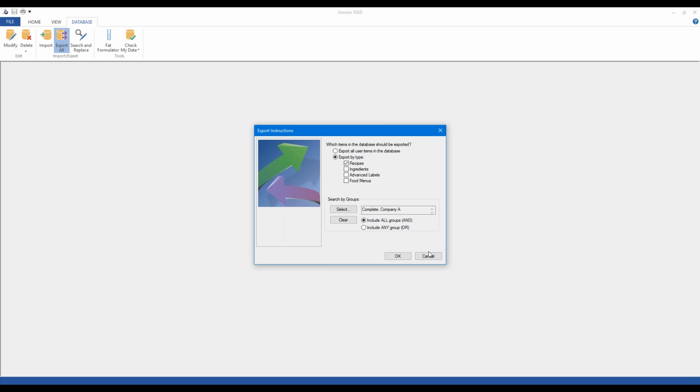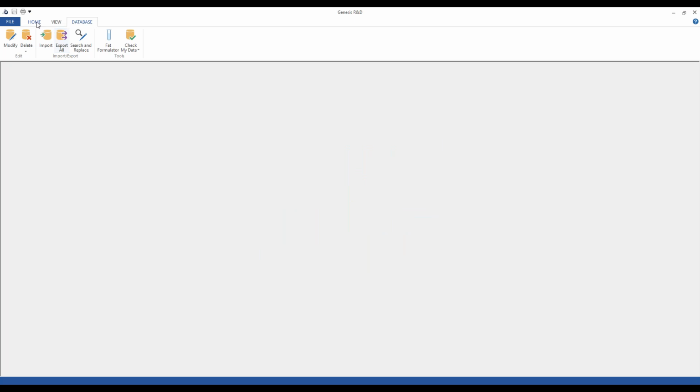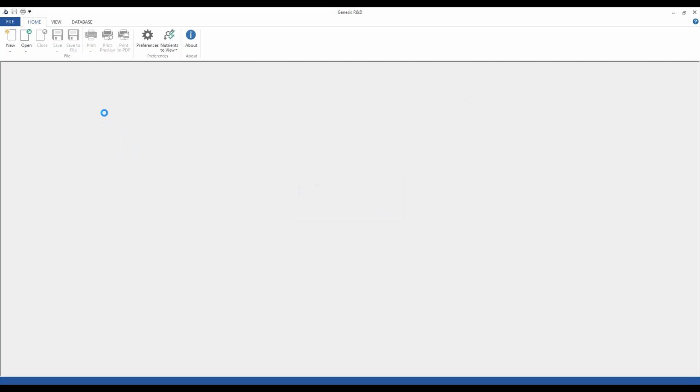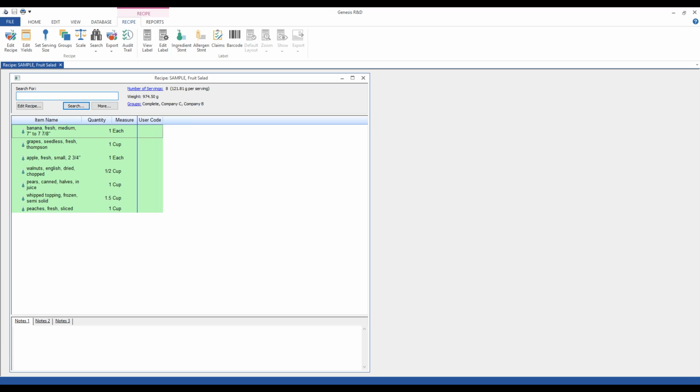If you're just wanting to do one item at a time, you do have the ability inside of Genesis to do that though. So we go ahead and open up a recipe that we've got in place here. Let's open up our sample fruit salad item. If you're wanting to export one ingredient or recipe at a time instead of exporting in bulk, like we had with the export all option, under the recipe tab, you can go to export, and then you can export either the recipe or as an ingredient. So the recipe will export the single item with all of the ingredient information underneath it as well. If you export it as an ingredient, it'll take the nutritional values, the ingredient statement, and the allergen statement, basically compact it into an ingredient item type inside of Genesis.